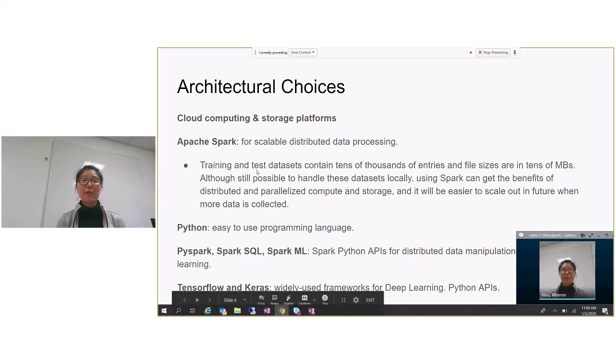And for deep learning models, I used TensorFlow and Keras. They are widely used frameworks for deep learning, and Keras has many user-friendly Python APIs to build deep learning models.